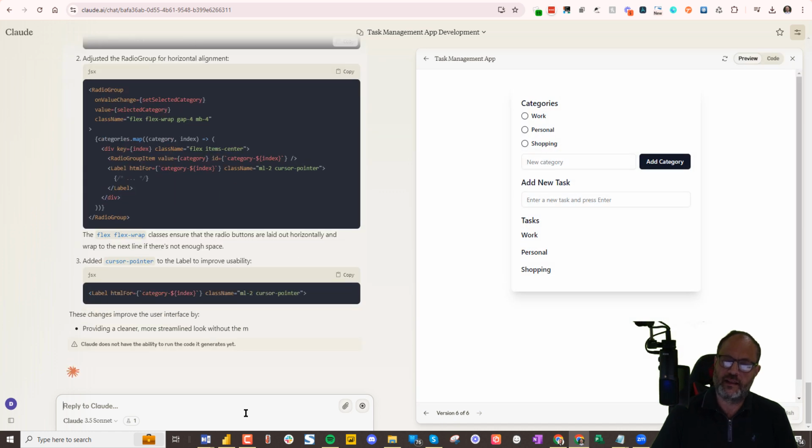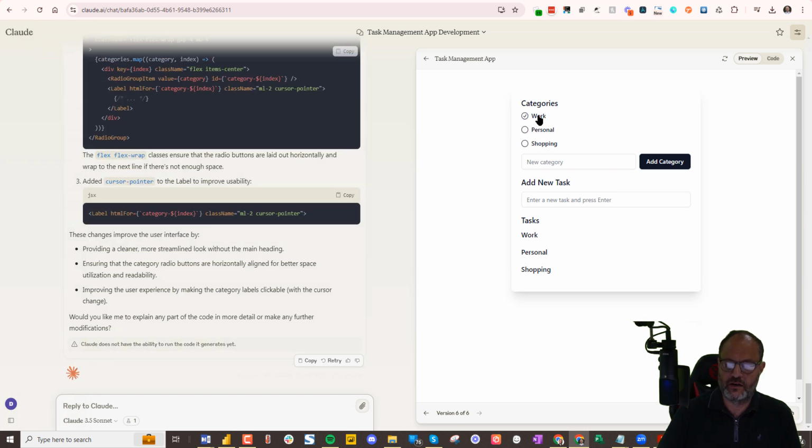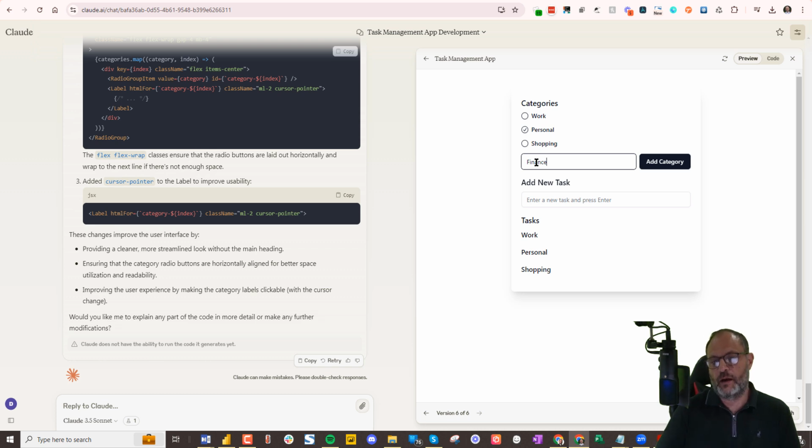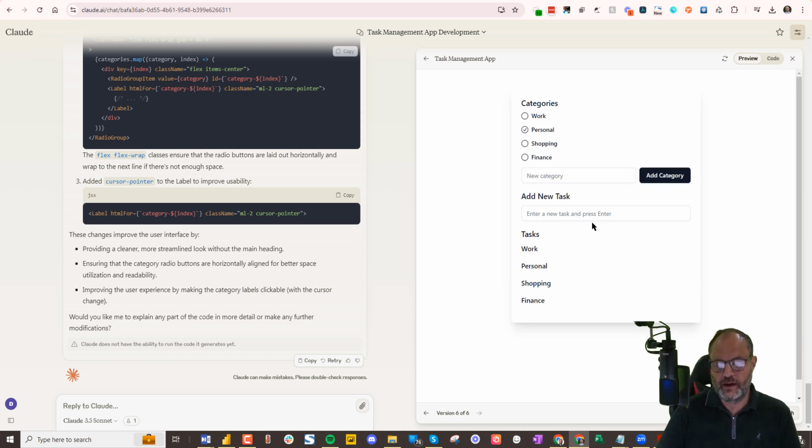Okay, it's not getting the categories right, so let's go there. Let me add a category. By the way, you'll notice these are the default categories, and finance is something I'll have to add all the time for now because we're not storing it in the database.